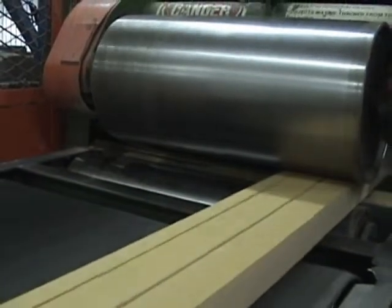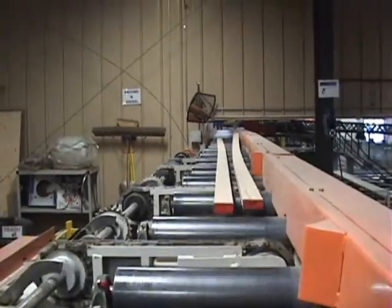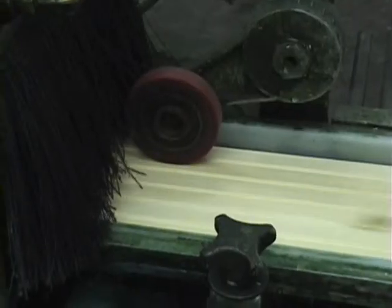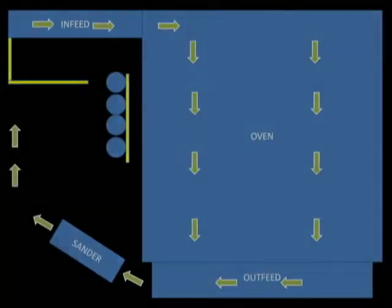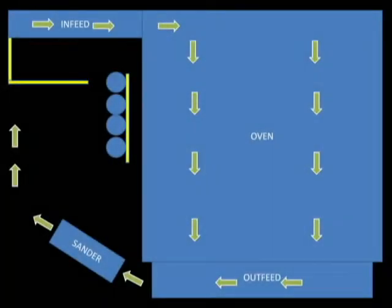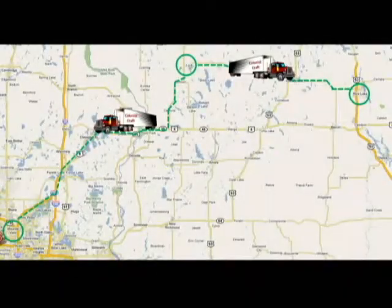Great pains have been taken to link our manufacturing processes where possible. This linking has driven down labor costs, allows for quick feedback to upstream processes, and eliminates a point for costly inventory to accumulate. For example, we've designed our preservative treating process to be portable so it can be moved in-line with our molders as needed. And our finishing line is laid out in a loop to facilitate flow from paint through drying and sanding, then back to paint.